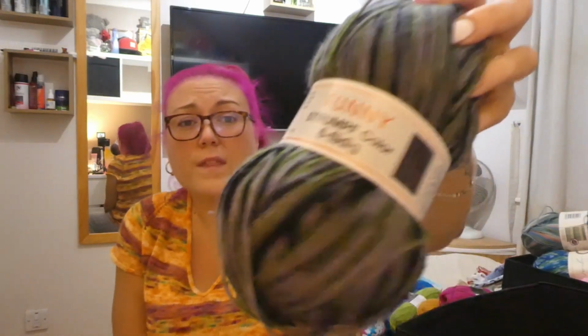This yarn here is one that I got from a company called Lolly's Little Wool Shack. Now, me and Nancy have been talking a lot lately about how much we miss Lolly's Little Wool Shack and the cakes and the yarns and all the different bits and pieces that you could get from them. So they used to order yarn from Turkey, get it delivered in the biggest container you've ever seen, all full of yarn, and then sell it on their website, and then they had a shop as well. Anyway, I got this yarn from there.